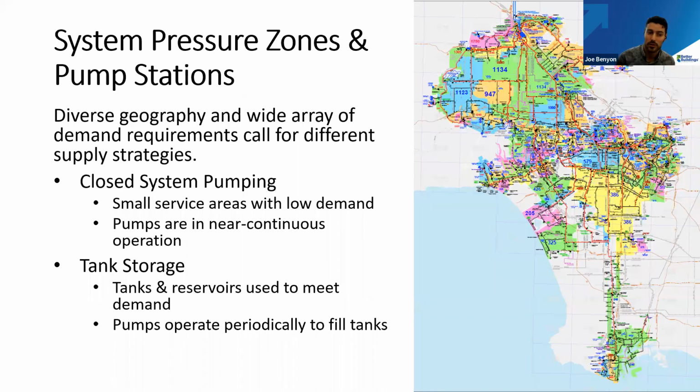The majority of our system zones are supplied by one or more tanks or reservoirs, and those reservoirs provide plenty of capacity to meet our large demands over hours of time and meet fire flow requirements. To fill these tanks, we utilize pump stations to pump water from lower system zones to higher ones. Once the tank is full, the pump shuts off and remains off until the tank needs to be refilled. We call this type of operation block flow. Stations that operate in block flow are ideal candidates for our demand response program.